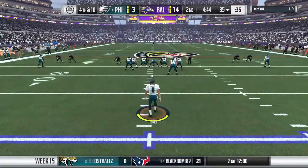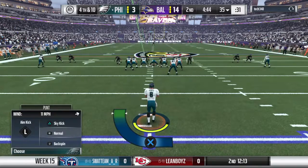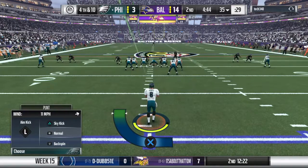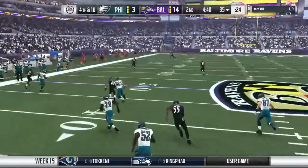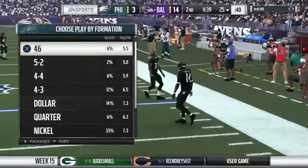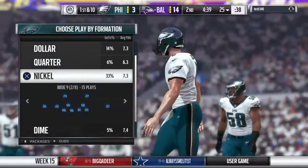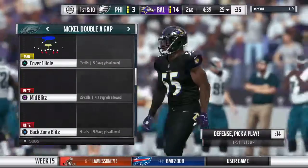So here now the old wily veteran, 13th year in the league, Donnie Jones to punt it away. Back deep is Devin Hester. And he'll get this away into the icy winter air. And this punt sails over the sideline. And the spot, it looks to be right at the 25-yard line. And now Baltimore gets set to take the field.